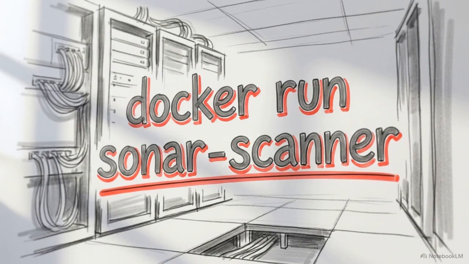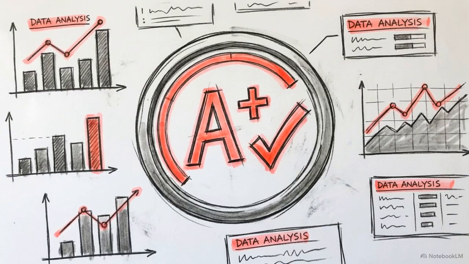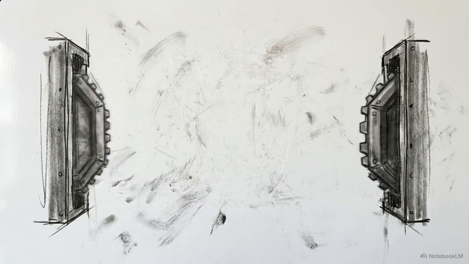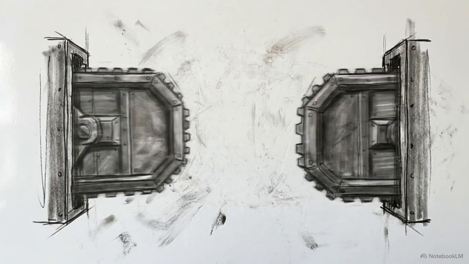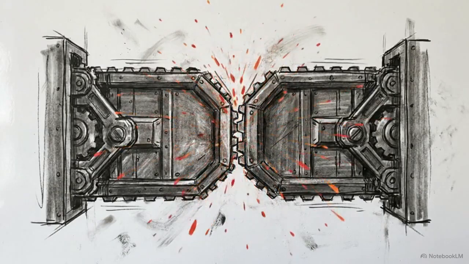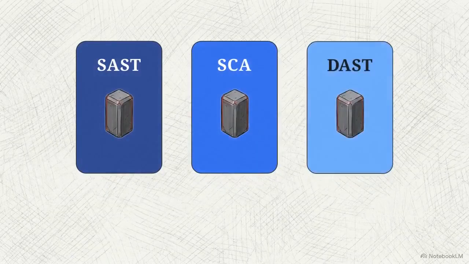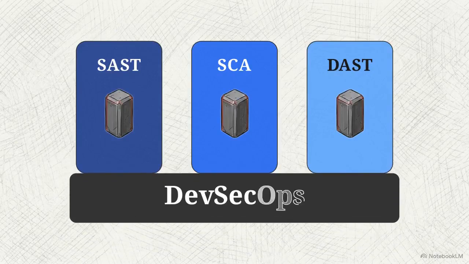You now have the exact Docker setups and CLI commands needed to run these tests. Apply them against your own non-production applications to generate your first automated security reports. Integrating these automated fail-state security gates ensures that known vulnerabilities are identified and blocked long before your code reaches an end user. Mastering these 3 pillars is the foundation of becoming an effective DevSecOps engineer.